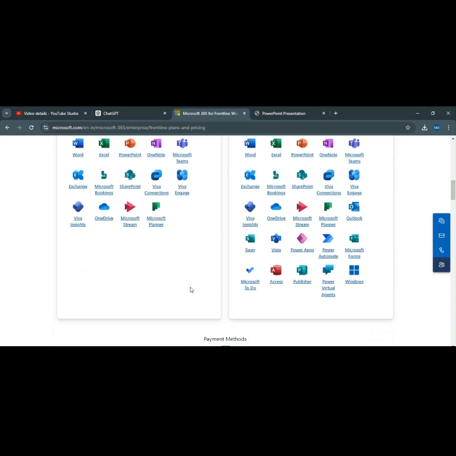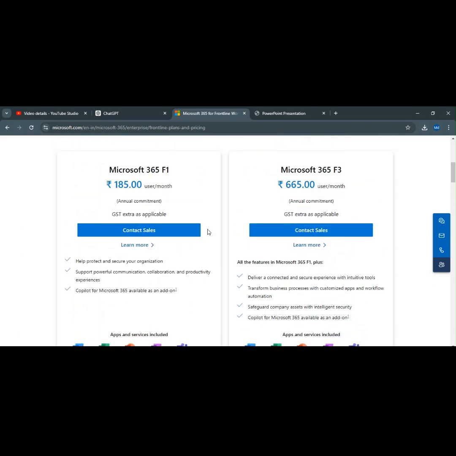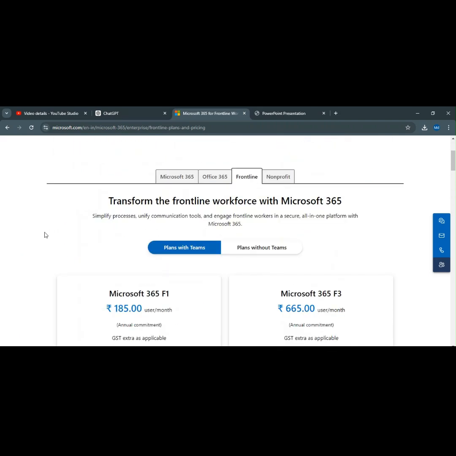If Defender is required, you have to go with the F5 license for security. Sometimes users require DLP-level policies, so they have to go with the F5 compliance license. So F5 for security and F5 for compliance. There is a prerequisite that you need an F1 or F3 license before assigning the F5 license.